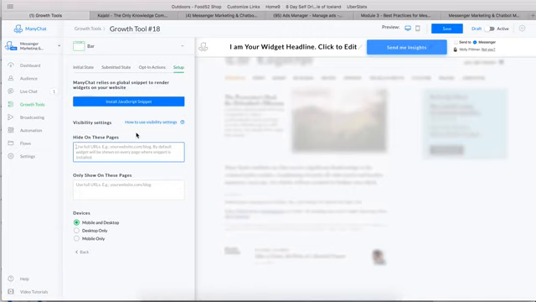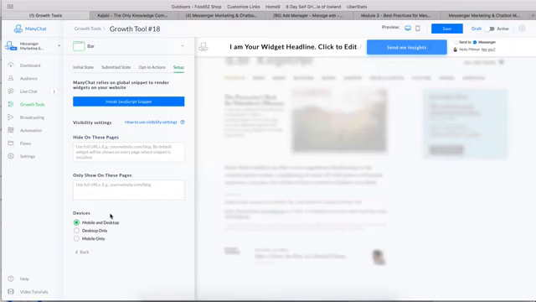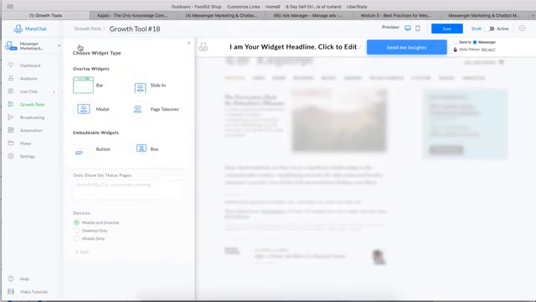So for example, you probably wouldn't want this bar on your checkout pages, right? We don't want to distract people from actually checking out, or your thank you pages. So you could hide them on particular pages or only show them on particular pages. So maybe you only want it on your website, no problem. And by the way, guys, when you click install the snippet, ManyChat will help walk you through that process. And then last but not least, we have the opportunity to show on mobile and desktop or mobile only. So lots of options here.